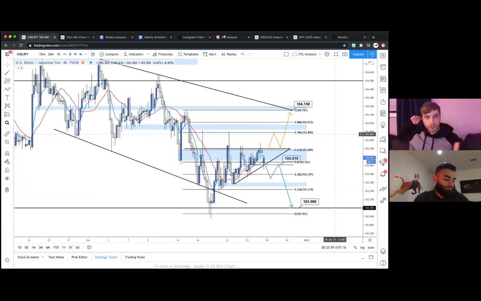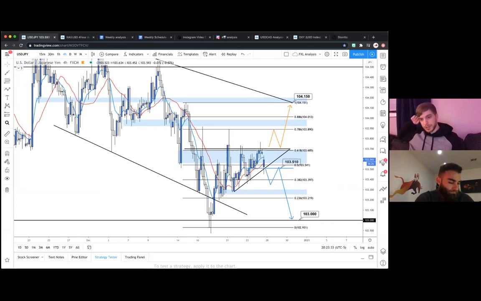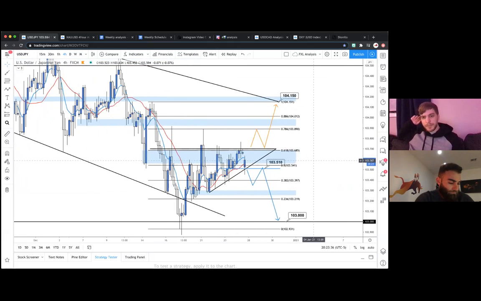It is a counter trend trade. We do always want to trade with the trend. So our first scenario that we're looking for is literally just a failure of bullish price action at this current level. I want to see price action move through 103.51, this minor level right here. I want to see it move through that, some sort of retest, either a wick, lower time frame lower high, something confirming this break that I can then enter on.